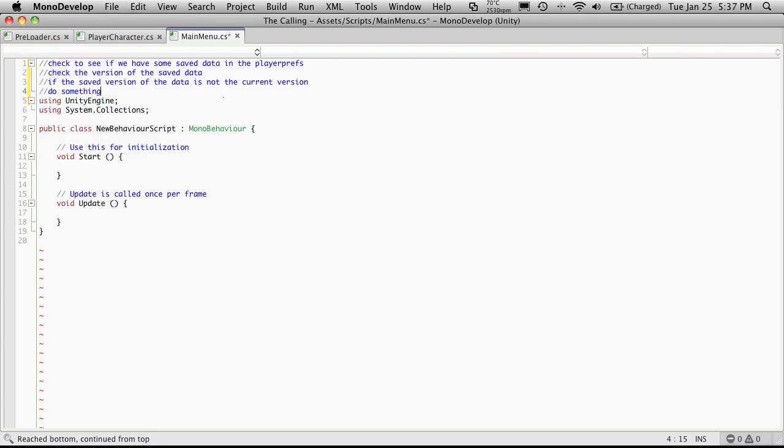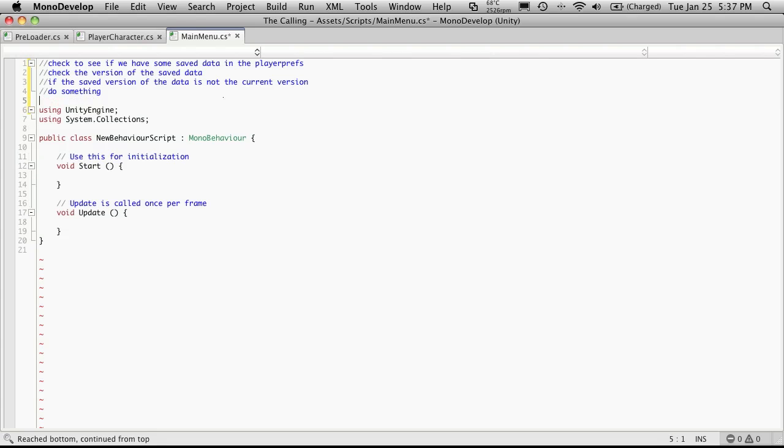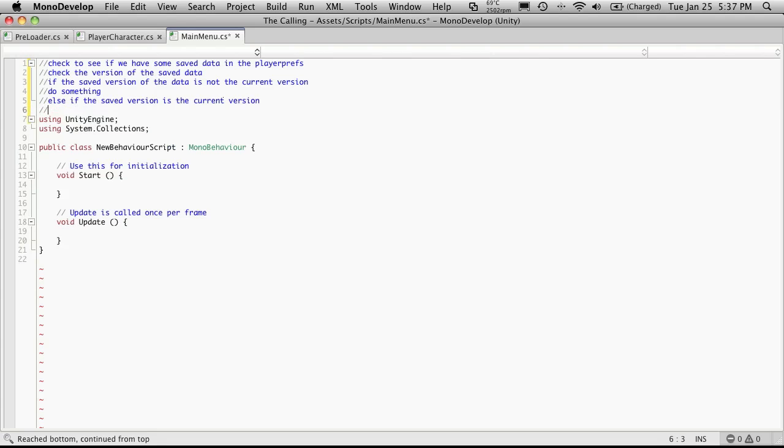So I am going to add that little piece of functionality. So if the version of the saved data is the current version, we'll say else, because that's how we're going to be programming it. If the saved version is the current version, check to see if they have a character saved.